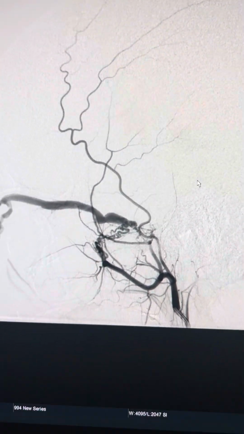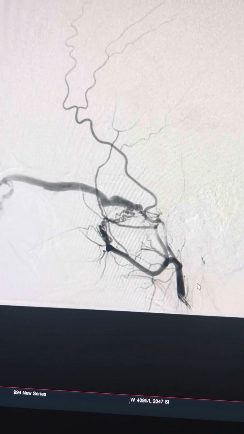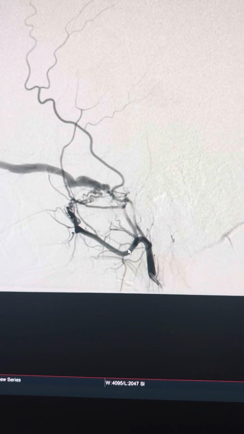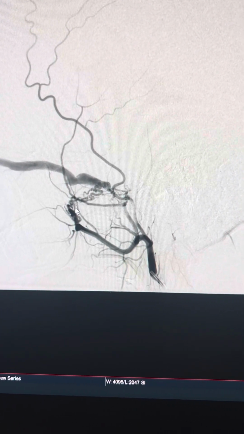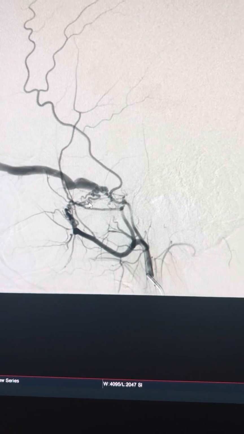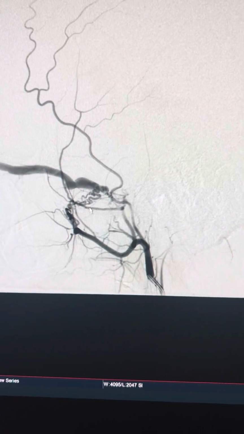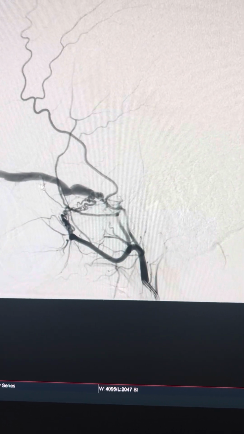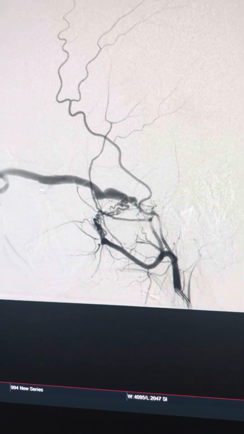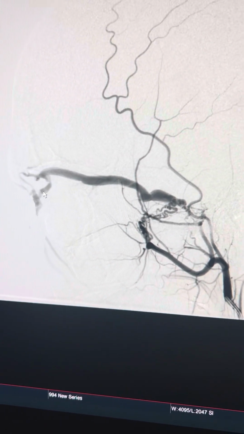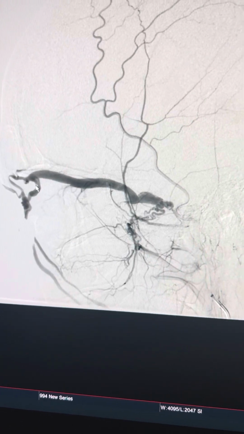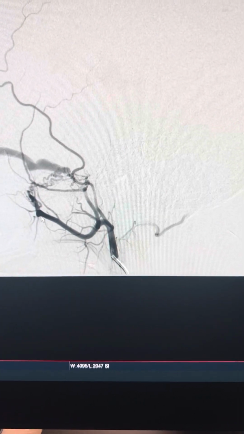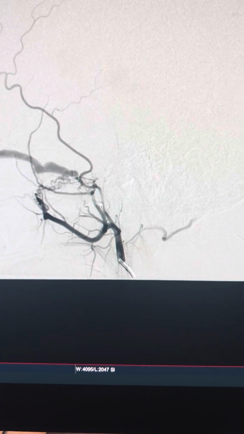We did this angiogram, and as you can see, this is the left external carotid injection. This is the internal maxillary artery. You can see those small dilated vessels with some fistulas, direct shunting that drains retrograde with retrograde filling of the superior ophthalmic vein, which is quite dilated, and this is the other branch that we were seeing on the axial, those dilated vessels. Now the supply is predominantly from this distal part of the internal maxillary artery.